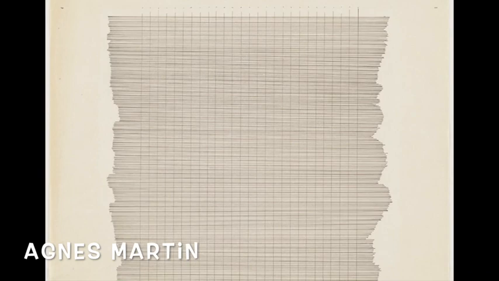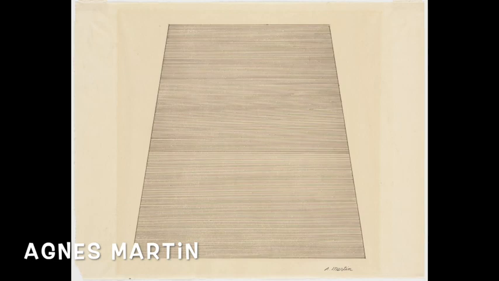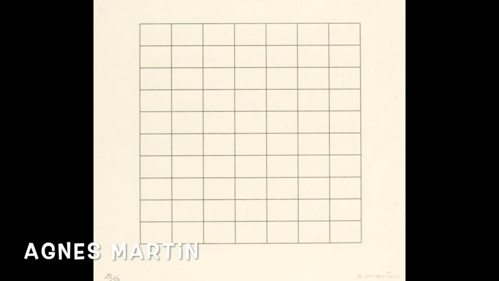And we talked about, when you look at a piece of abstract art like that, that is just a bunch of lines, the art itself isn't so much the final product or the painting or drawing, but the art itself is the process. It's what you feel while you're doing it. So this artist was really interested in sitting down and being very careful to do something that would take a really, really long time. We're going to try something similar to it this week. We're not going to be using a ruler and drawing really large grid drawings like Agnes Martin. I'm going to be introducing to you the art of Zentangles.